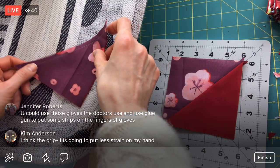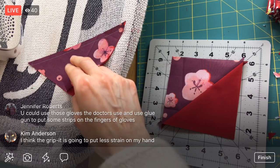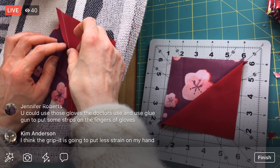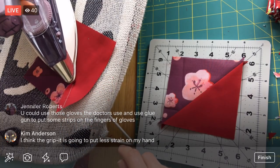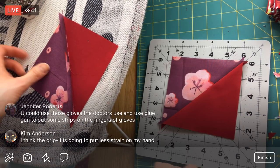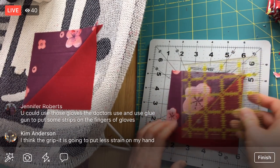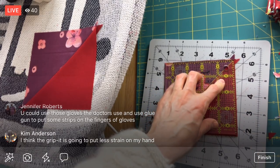Oh, you think the grippet's going to put less strain on your hand? Oh, that's interesting. Yeah, if you guys get the grippets or you're giving those a try, I'd love to hear how they fare for you as well. And if I think something's weird with them, I'll say for sure once we get it going. I do have some garden gloves. Maybe I'll bring them in and give them a good wash and give those a try too, just to see what the difference is with gloves on versus not. They're probably frozen solid right now in the garage, but we'll thaw them out.